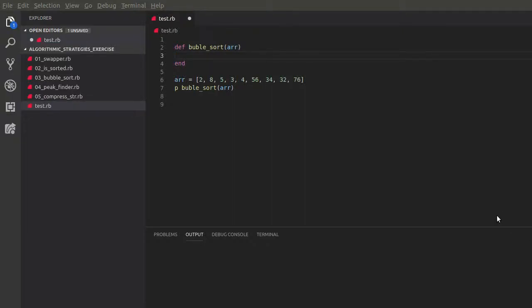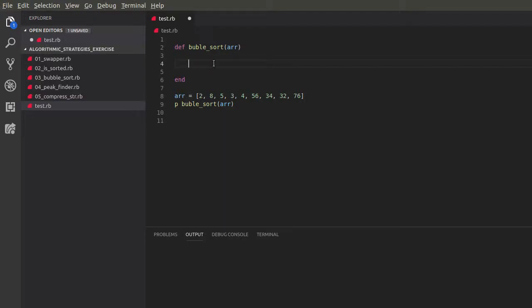Start recording. Alright, okay. So let's do this bubble sorting. Okay, I hate it so much. I hope I'm not gonna use this in my entire life. But okay, let's do it.